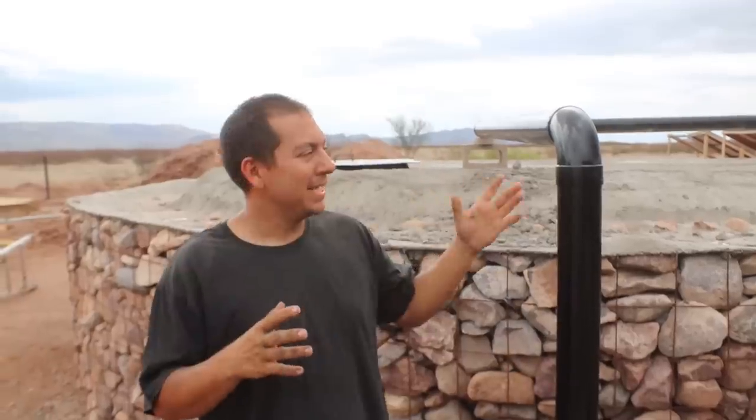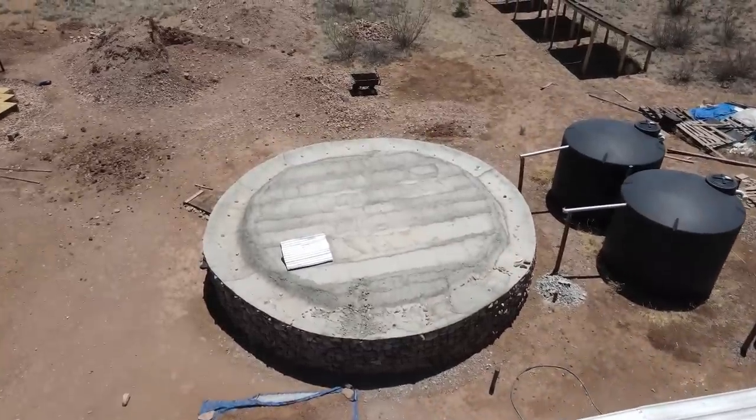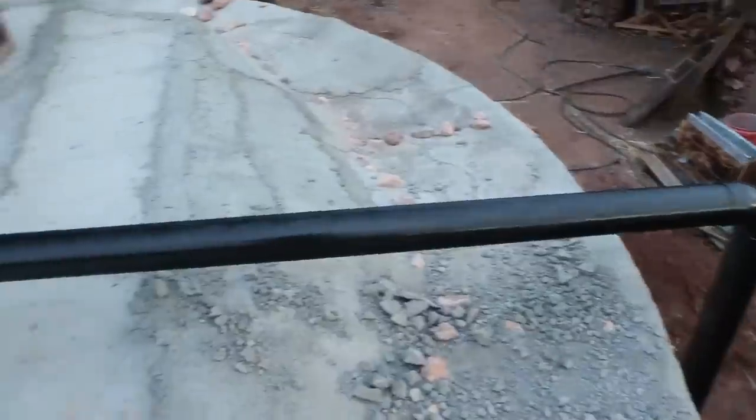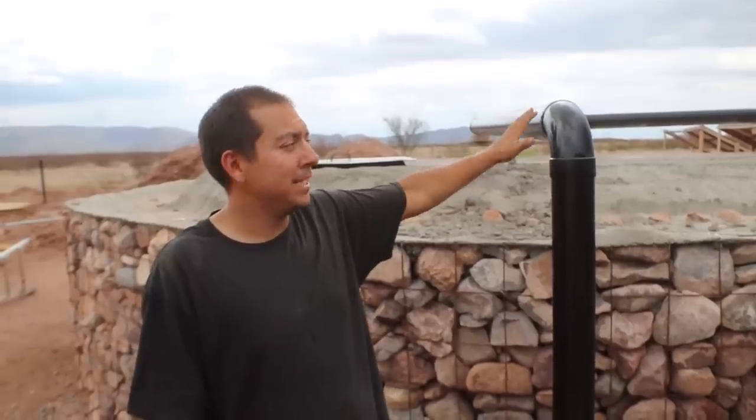Last but not least, and I think this one is really important if you're doing a lot of DIY projects: keep it as simple as possible. This is not the best design, but we had different design considerations when I put this together. Our roof is over here, our poly tanks are back over that way — it presents quite a challenge. I have about 110 feet of pipe going along this roof, down underground, over to our cistern, and then over to our poly tanks. Not the most efficient water flow possible.